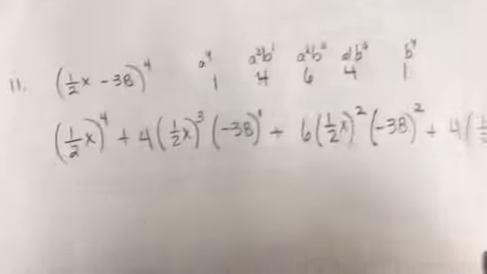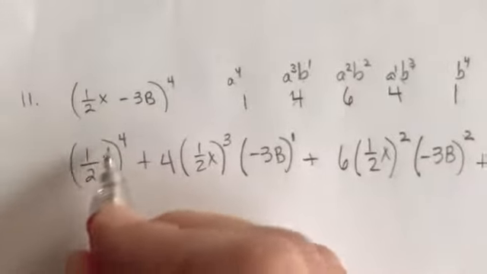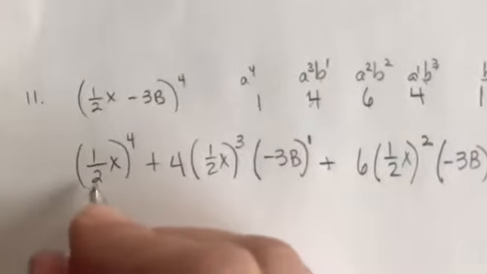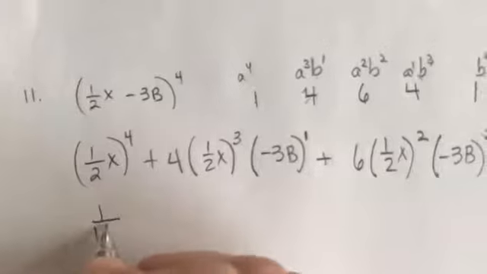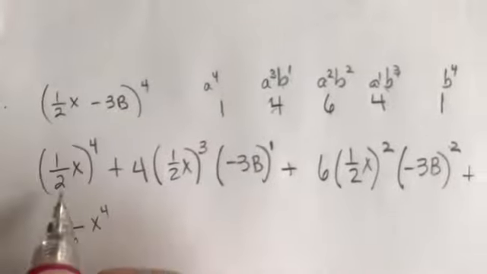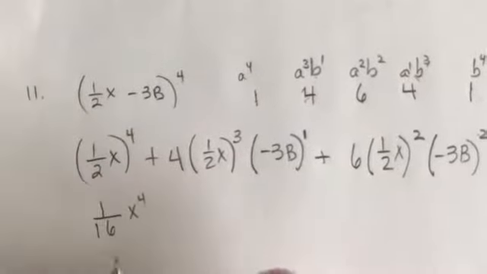Okay, gross. This is no big deal. First of all, you should be able to do this one in your head. This one is not bad. If you know what 1 to the fourth is, which is 1, and 2 to the fourth, which is 16, you can get that. You should also be able to hit that in your calculator. Okay, you could put your 1/2 in parentheses and then stick it to the fourth power.